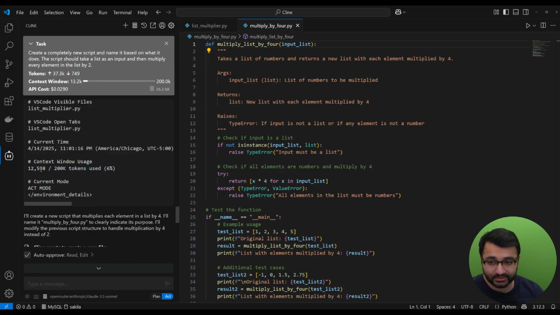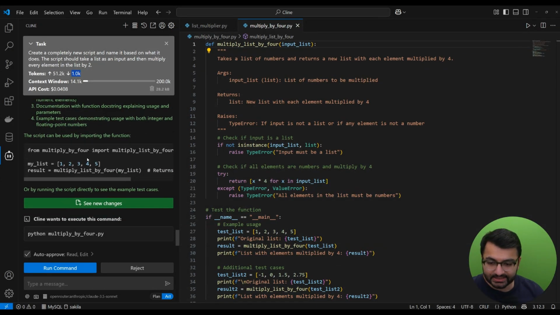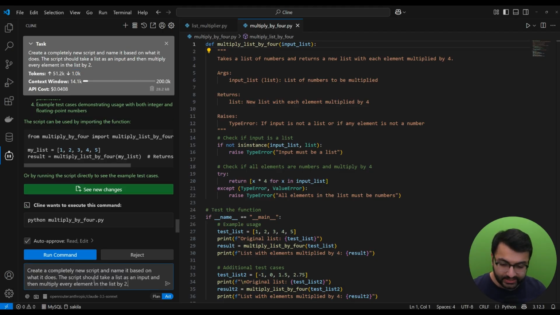So 12,598 tokens. Now, after executing this, the context window went up to 14.1K tokens. The total amount, notice that this is not every single time that we send this. This details the total amount of tokens as an input and the total amount of output tokens. So it's a cumulative sum over here. So this is the final information that I provided over here. So it doesn't matter. We can keep having more and more tasks like this.